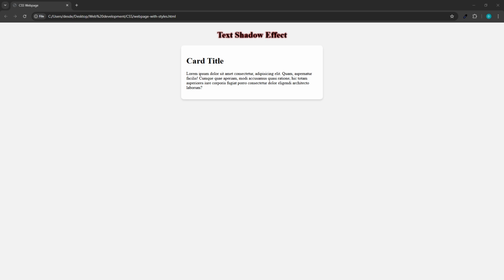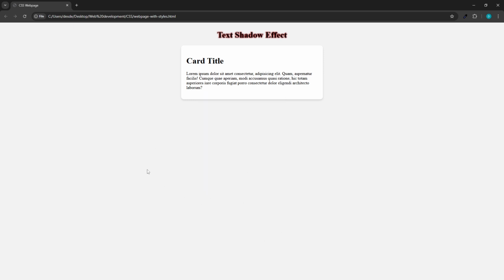Now we've reached the end of this course and the last video we'll be looking at here is responsive web design. Now this is the most important technique that you need to learn in CSS because it helps you make your website look as good as it should be on any screen.